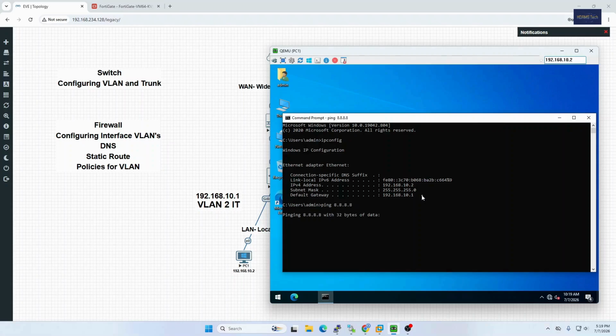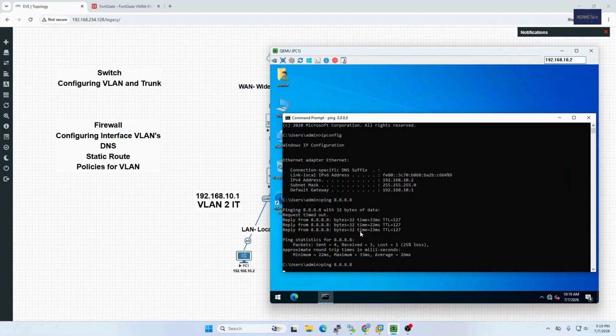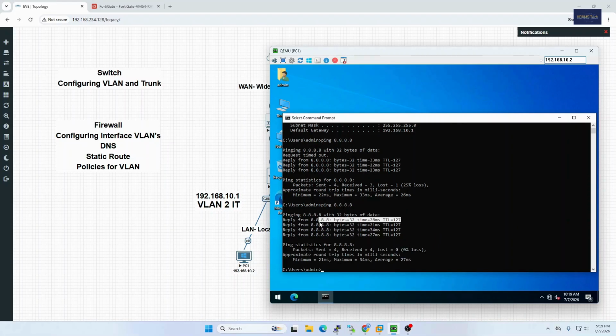Enter. You can see now we are getting the internet access. It is pinging. We will ping again. See, without any interruption we are getting internet access. So we can ping to the internet directly.